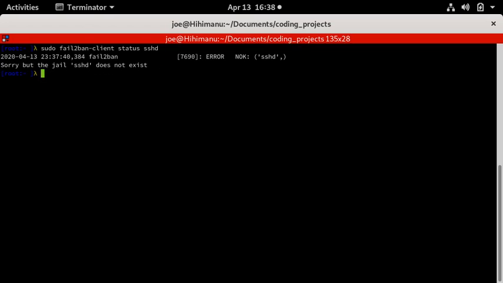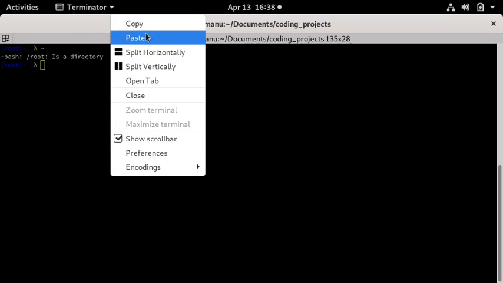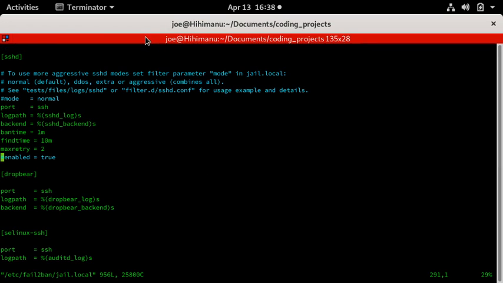Let's see here. So if we go into our jail file, jail.local, and we enable the SSHD jail, that may fix the problem.